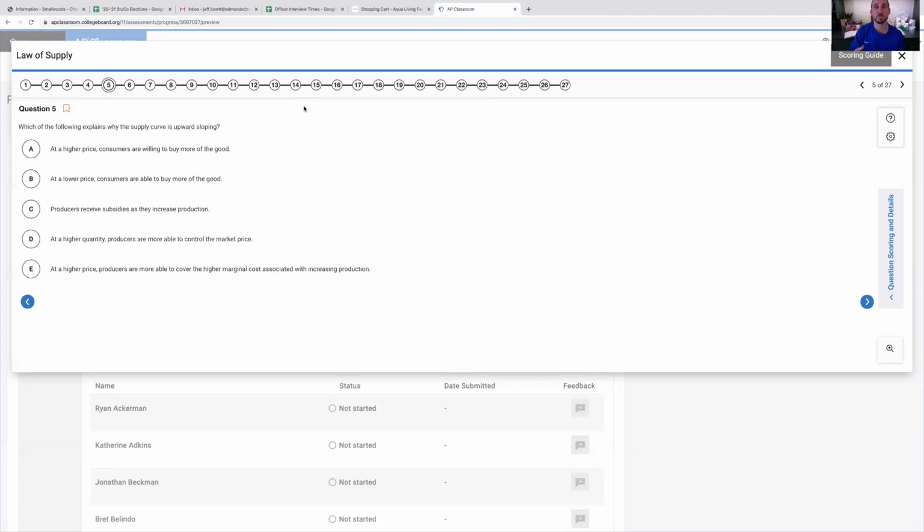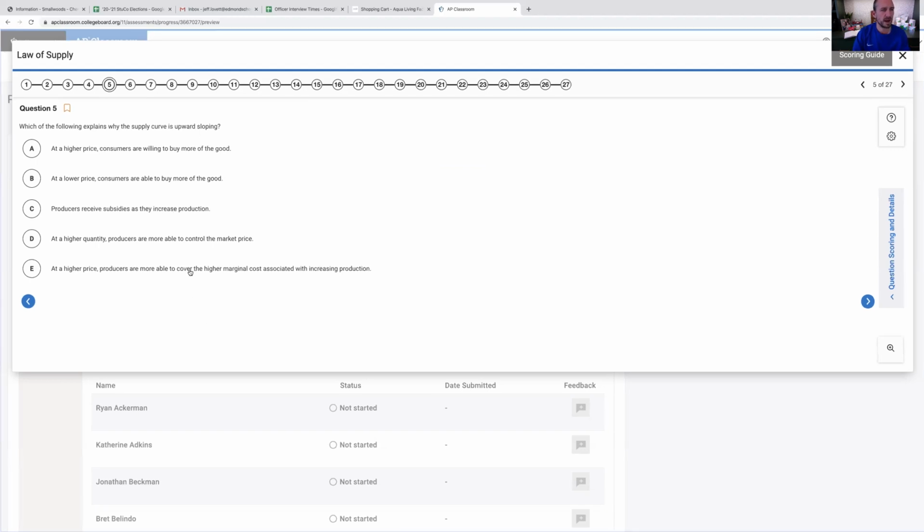As firms start to produce more and more of something, the additional cost to produce one more goes up, then to produce the next one goes up, and there's more and more competition for those inputs which are used in the production process. And so when you allow the price to rise, it enables firms to produce more. They have an incentive to produce more because of the profit motive, but also it enables them to increase their additional revenue to match or exceed that marginal cost.